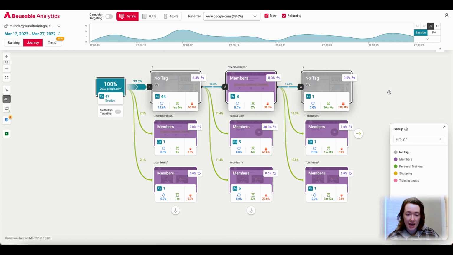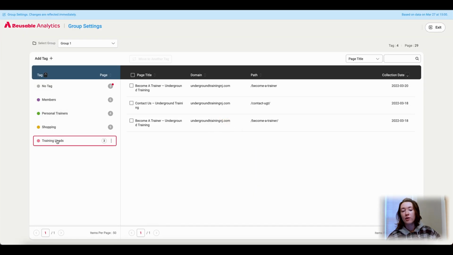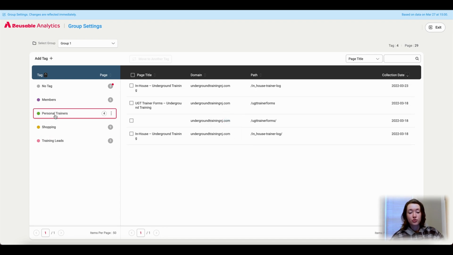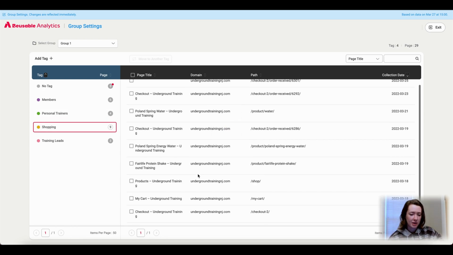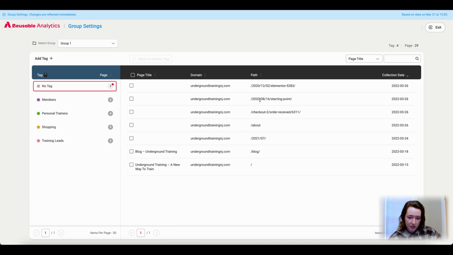So I added tags to these specific pages, and let me show you how that works. So this is the tags that I made. So training leads, people who aren't yet clients. These are personal trainers that already work at the gym or are patrons at the gym. There's some shopping because there's some e-commerce on the site. And then no tag.